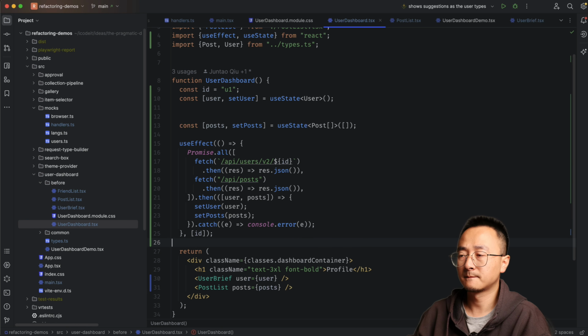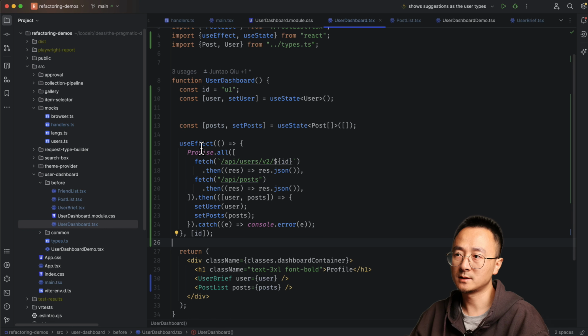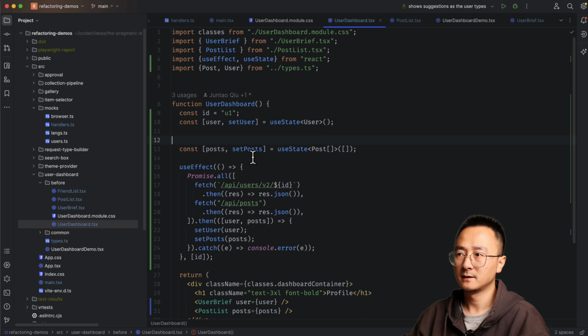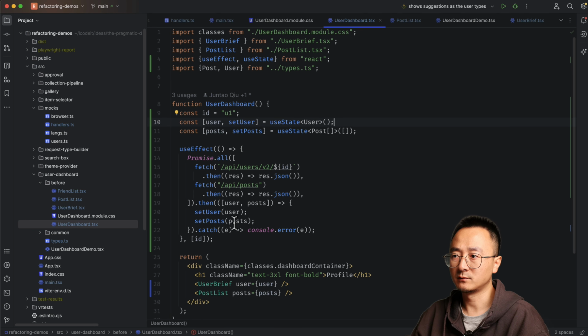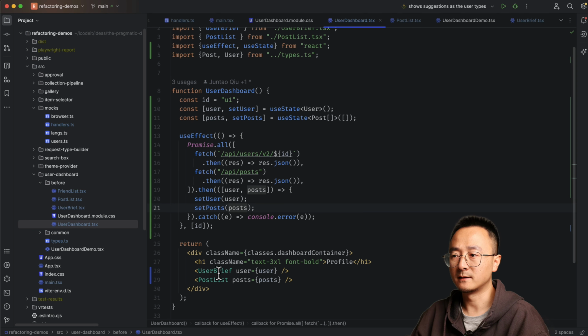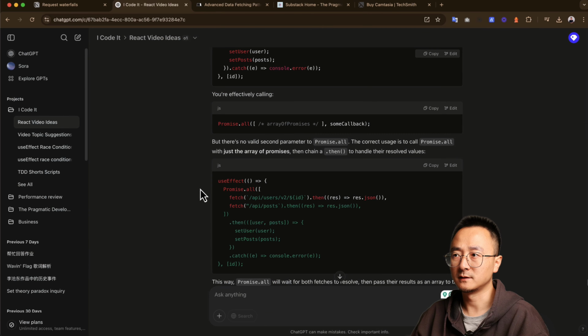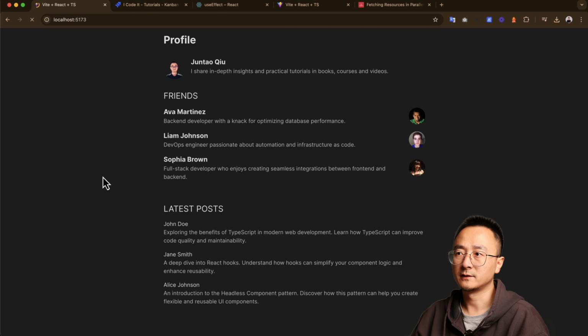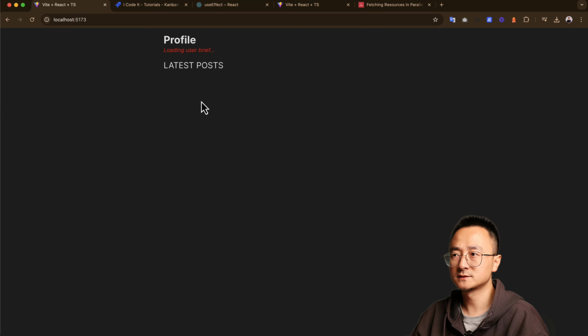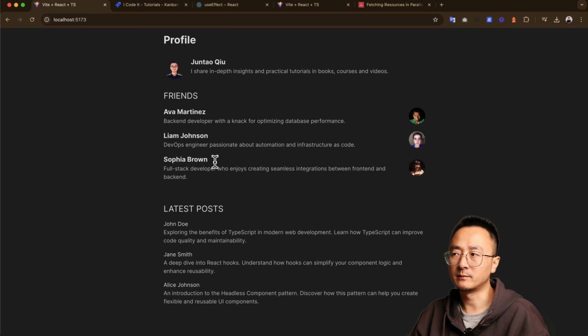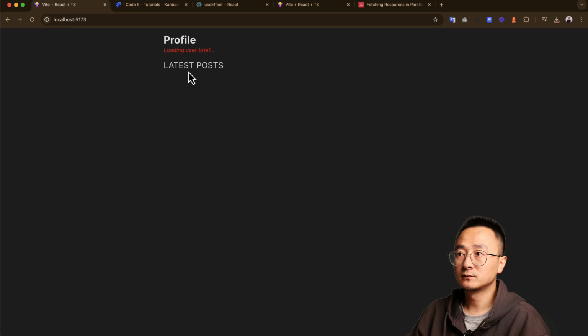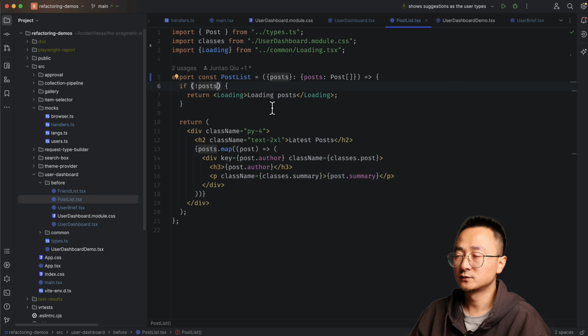All right. So now we only have one data fetching call initially, and once we have this data, we set the user and the post, and then we have this data. So ideally, it should have all the results coming up all together. The title shows up. I shouldn't have it.